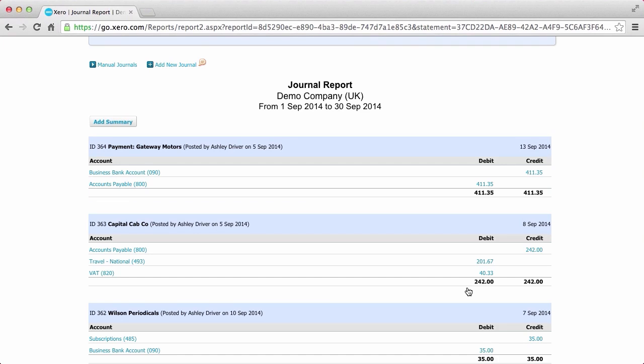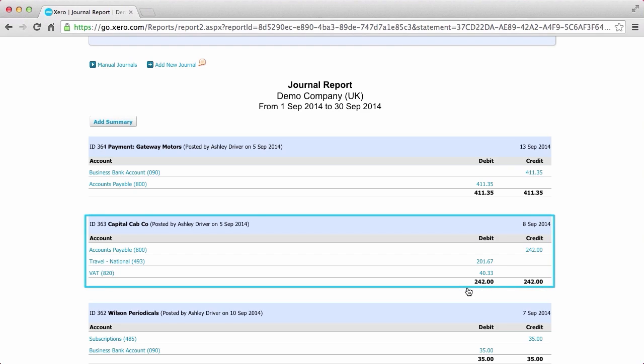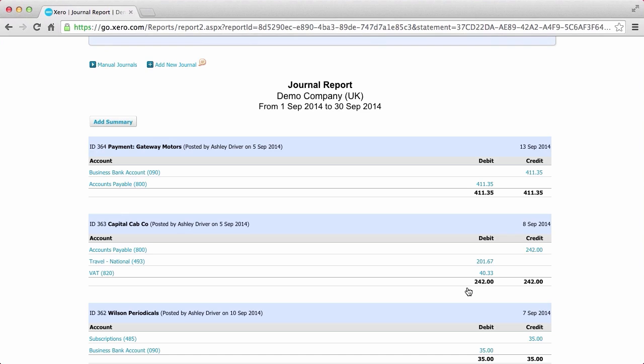You'll also notice the next one down. That's a physical supplier bill being entered. I'm crediting that accounts payable account, which is a liability, and I'm also coding the expense to the travel and the VAT accounts. Now the great thing is that you can see here that all you need to be concerned with is one of the entries. Xero will balance this up automatically for you.